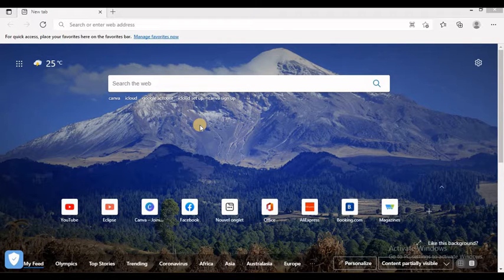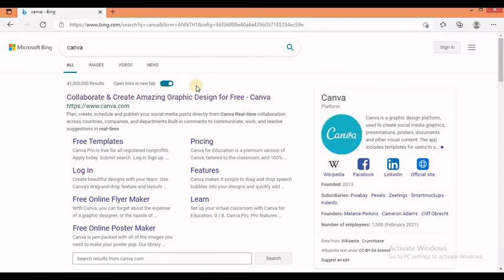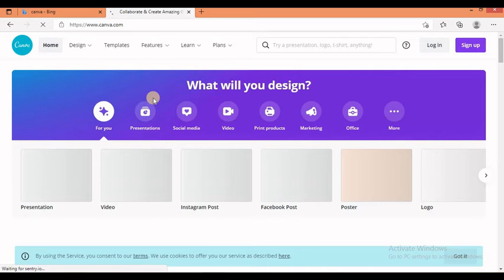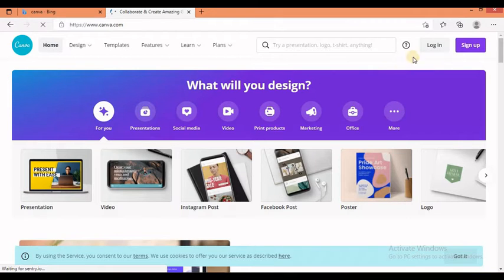Let's get started. Type Canva on the search bar. Now you sign up if you don't have an account yet. I will log in instead, since I already have an account.